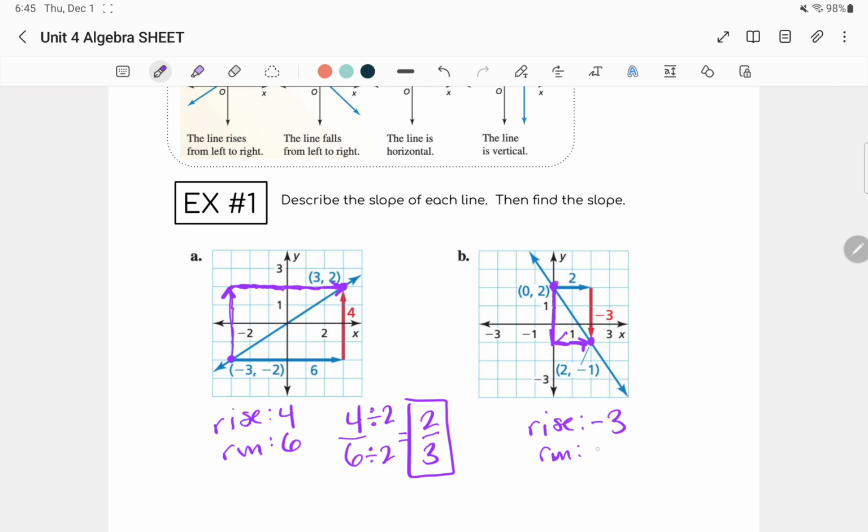And again, this already has it here. In this textbook, they did run, and then rise. And so it doesn't really matter as long as you know that the rise goes on the top and the run is going to go on the bottom. So our rise is going to go on the top here. Our run is on the bottom. And that is my slope, right? Negative 3 over 2. And I could write it as just a negative number. So let's write it as negative 3 over 2 like this. So that is my slope for letter B.